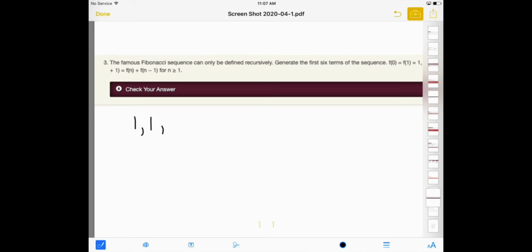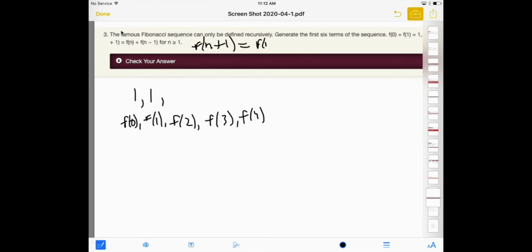So before I get to the sequence, I want to try to label this as correctly as possible. So the first one we call f of 0, that's our beginning, and then the next term would be f of 1, then what I haven't found yet would be f of 2, then f of 3, f of 4, so on and so forth. We label it that way because it's the first term in the sequence, the second term, the third term, the fourth term, the fifth term, so on and so forth.